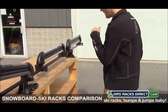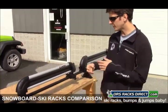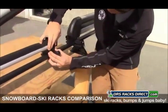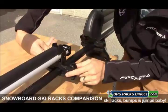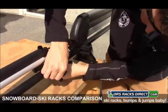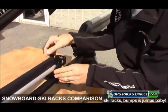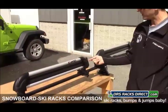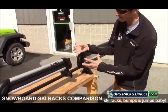Now for a couple of Inno models. Here's the INA 927, which accommodates up to six pairs of skis as well as boards. For the mounting hardware, you slide off a cover to expose the head of a bolt, then this piece flips open to loosen the tension on the clamp, and a bolt swings out so it can come off — it's a pretty quick on and off. When the carrier is closed and the key is locked, you can't access the hardware to remove it. One lock locks the skis and boards into the carrier as well as locking the carrier itself onto the bar.